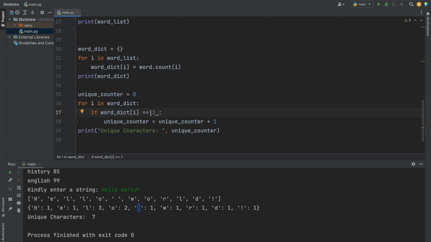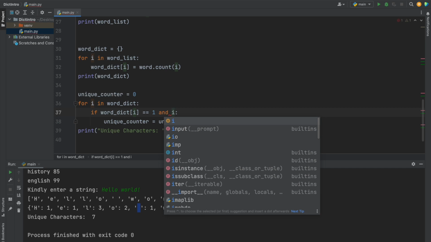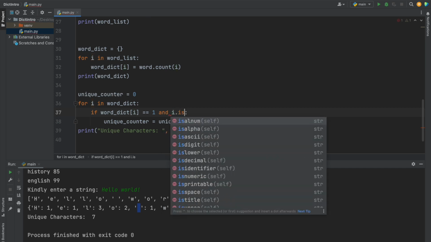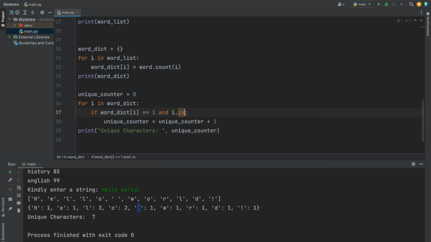So if word dict of I equals 1 and not I dot is space. The is space function basically checks if I contains a space.